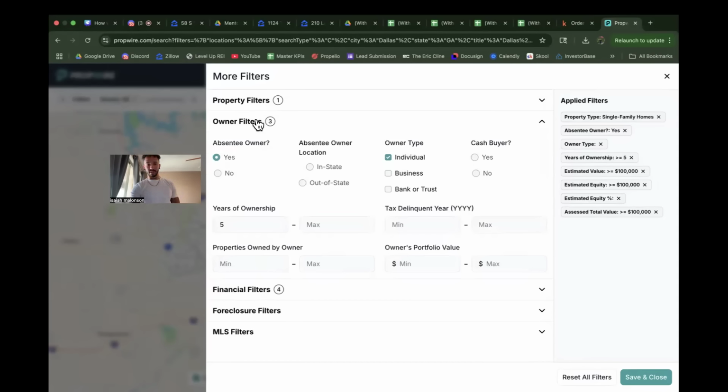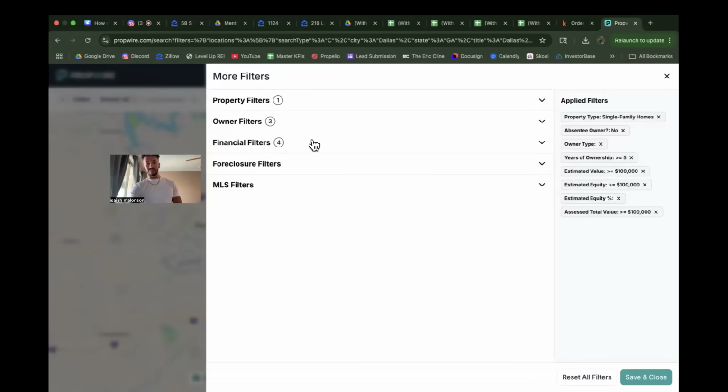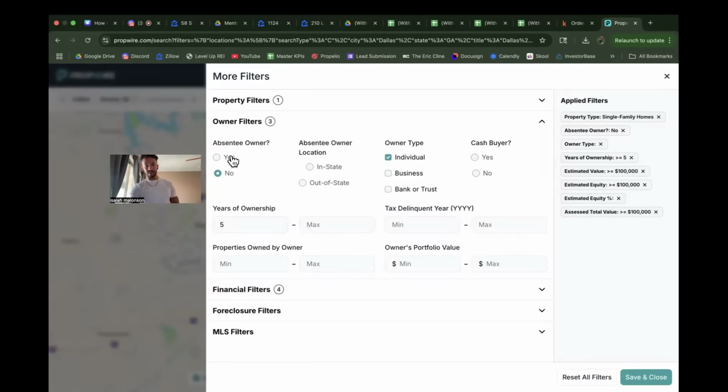Honestly, I'd rather just take it off. Wait, can I take that off or no? What does that do? 73,000. Dude, that's ridiculous. Let's do it. Absentee owners, 5 years of ownership. Let's just take off the years of ownership.